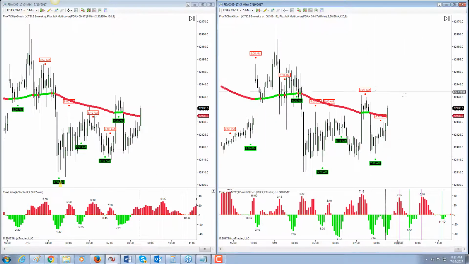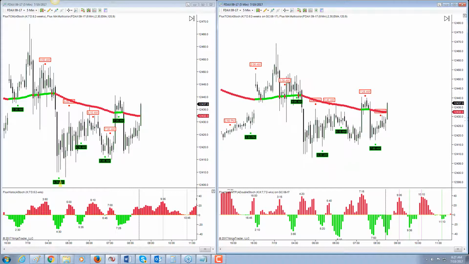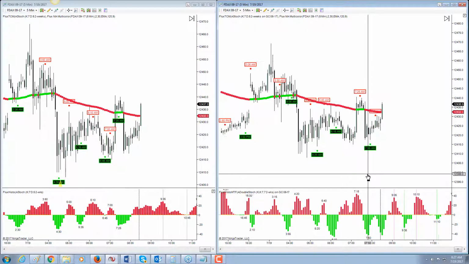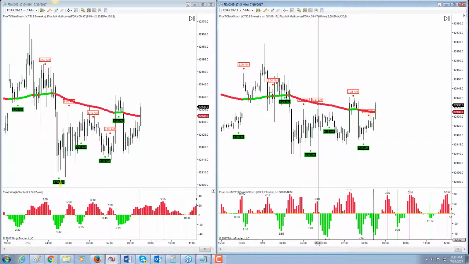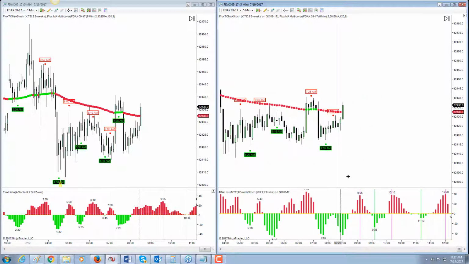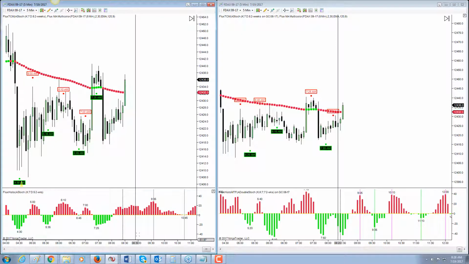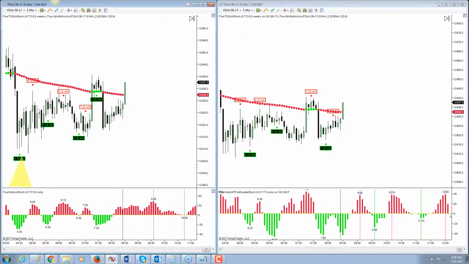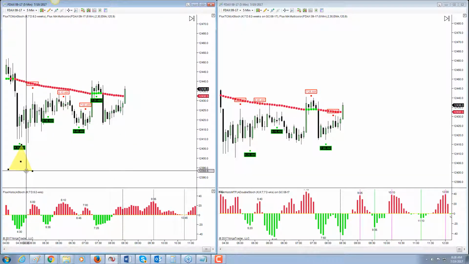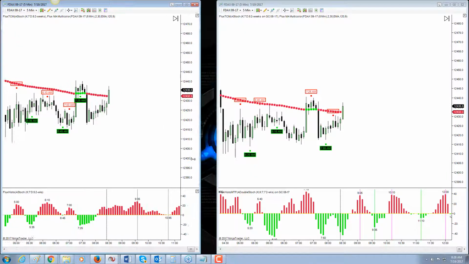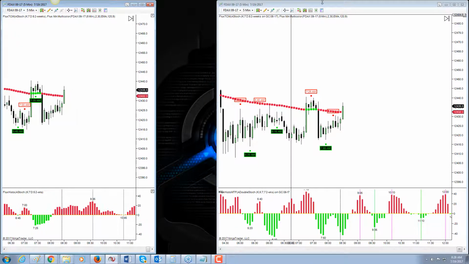Now, I've got two different ways of looking at moves in the future. Okay, we'll pull this out. We'll pull this one out. Both of them have merit, right? Let's create a third one.